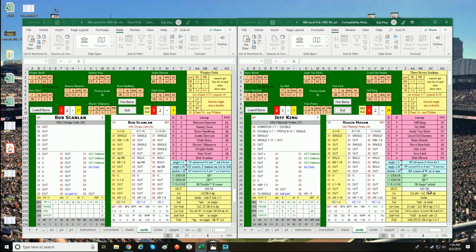You're out at second. Forced out. All right, so Jeff King makes it to first, and that's two away now. For Jay Bell. Jay Bell is 1 for 4 with a double. He's a righty, which means he doesn't get the advantage with the right-handed Bob Scanlon out. One out away from the save for Bob Scanlon.